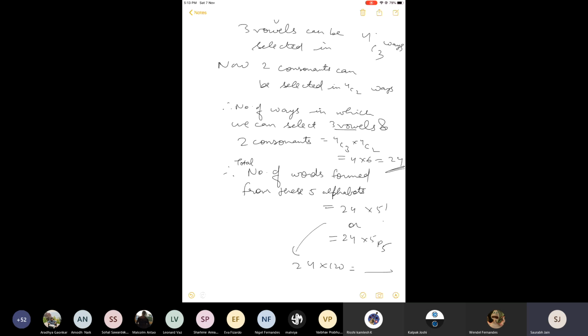Not 24P5, 5P5, because ultimately you are having five objects. And those five objects are coming in 24 different ways, because there will be 24 different combinations of the alphabets, right? So arrangement will be done in 5P5 only. 24 is the value which you have obtained from the earlier part of the question, that means selection of the vowels and consonants. So 24 into 5P5, that will give you the final answer. Okay. So I hope this last thing is clear to you. This was the explanation of this question, and that is the end of the class as well. Chapter is over. Okay. Next class will be of complex numbers.